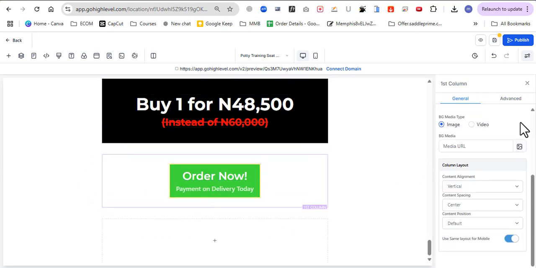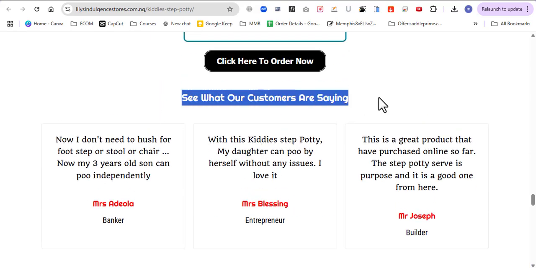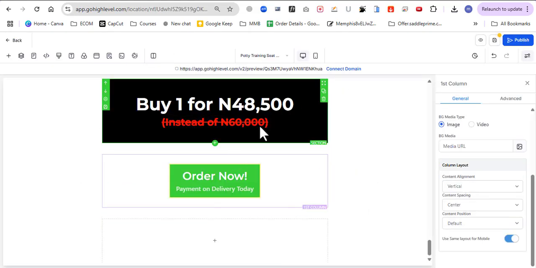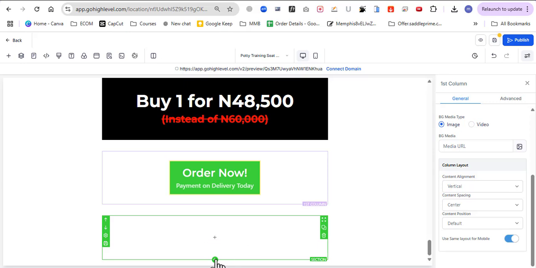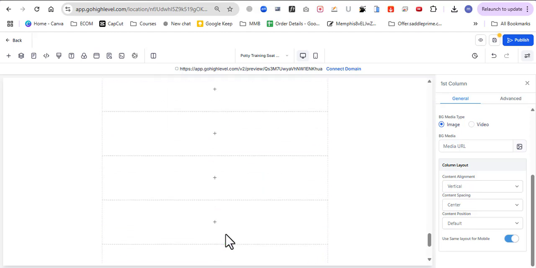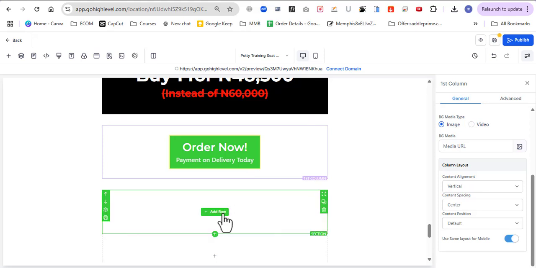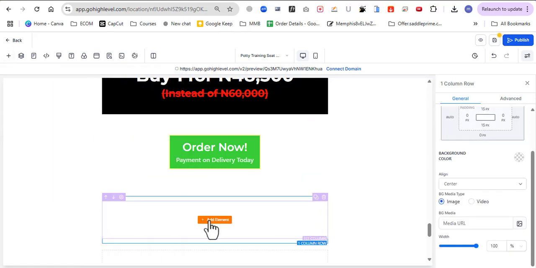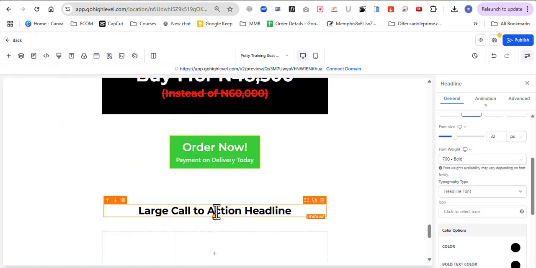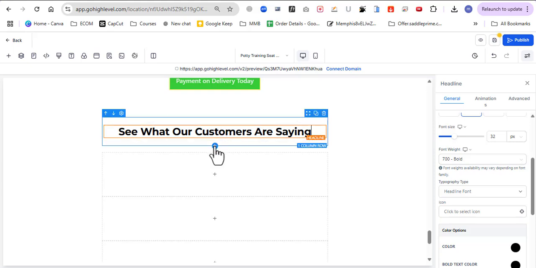So this is going to be like that. So they have reviews. See what our customers are saying. So I can copy it and have another. I can add more rows. I can just duplicate this one, duplicate. I want to have so many rows so that when I'm working on something, it doesn't have to be at the bottom so that I won't be able to see it very well. So now I want to add a row. Then I will add this. Then I can put the text here. See what our customers are saying. Do you understand?